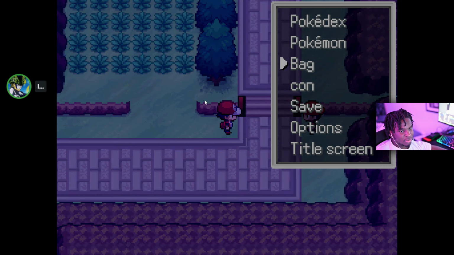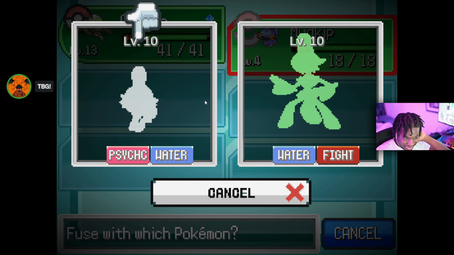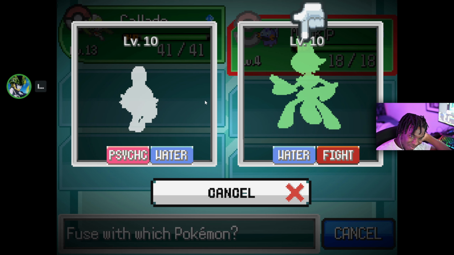So stupid. Lock in. Wait. So stupid. What is this? I wanted to be water and fighting or water and psychic. Why do they keep fusing that stupid Tangela with stuff? What? Yo, that looks kind of cute. A little adorable Pokemon.